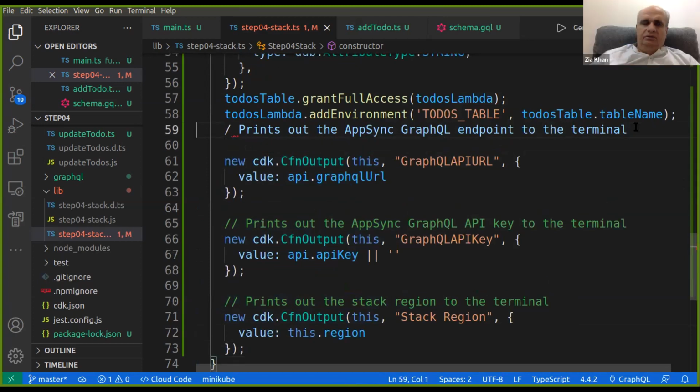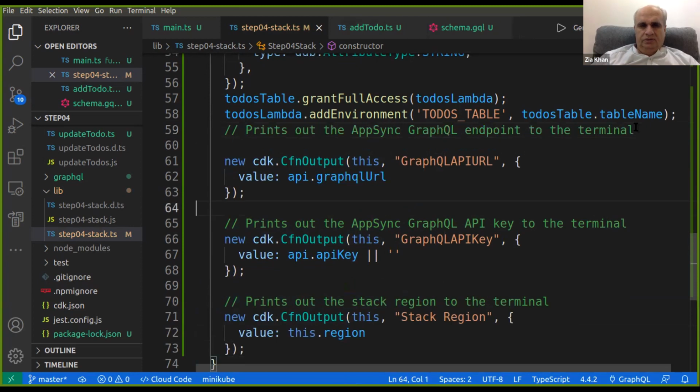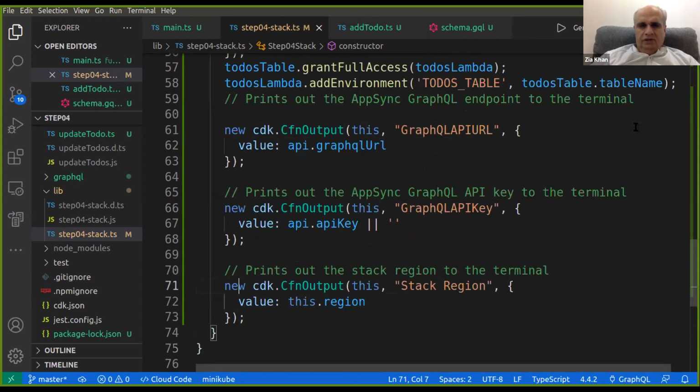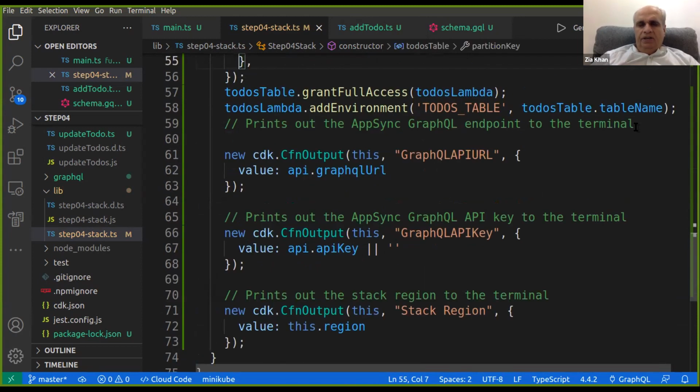I think the comment is a problem. You have to put two backslashes. Everybody can see that what we are doing is printing the URL, the API key, as well as the region.